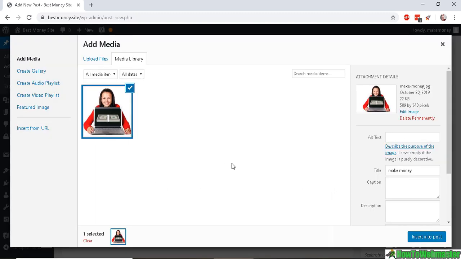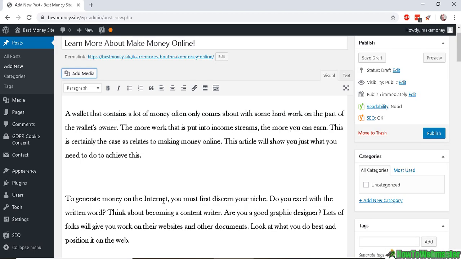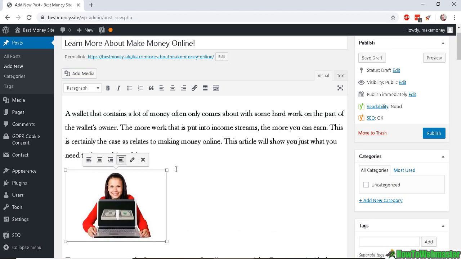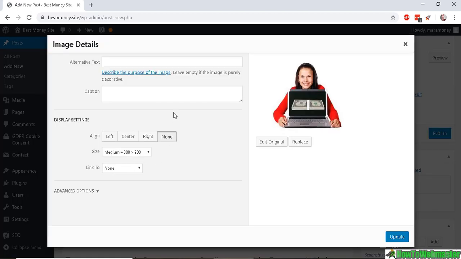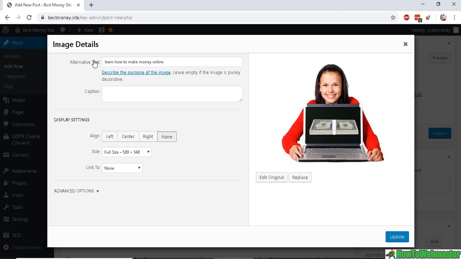Now let's add an image. Okay, I found this image, so let's insert. And now to add the alt or the alternative text to this image, let's put it right here, and there it is. Just add in a short description containing your keyword about the image. And while we're at it, might as well link to our page or our site for an internal link.